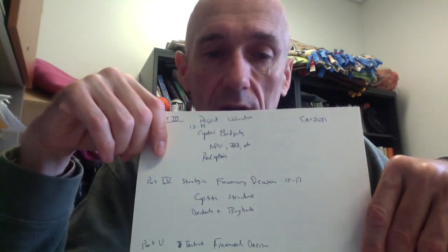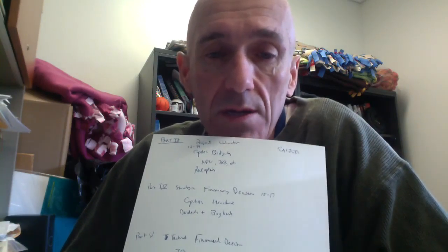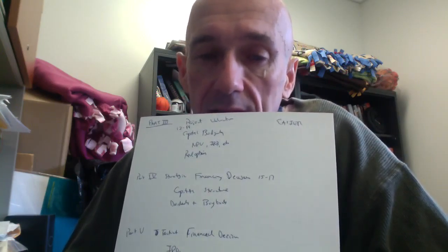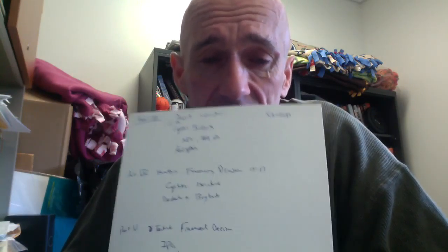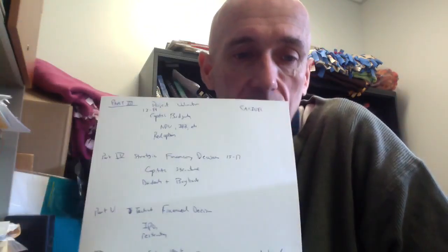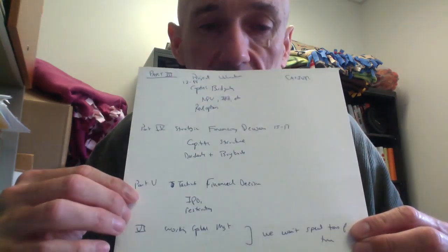Part 4, strategic financial decisions, what I would call capital structure. Mainly we're going to look at capital structure there. There are buybacks and dividend payouts as well. Three chapters, 15 and 16 on capital structure. We'll spend a good deal of time on capital structure. Summarized, debt makes good times great, bad times horrible. Dividends and buybacks are in chapter 17. Definitely a chapter you should read, easy. We may not spend a great deal of time on it, but it will be tested. After that, part 5, tactical financial decisions, looking at restructuring and IPOs.